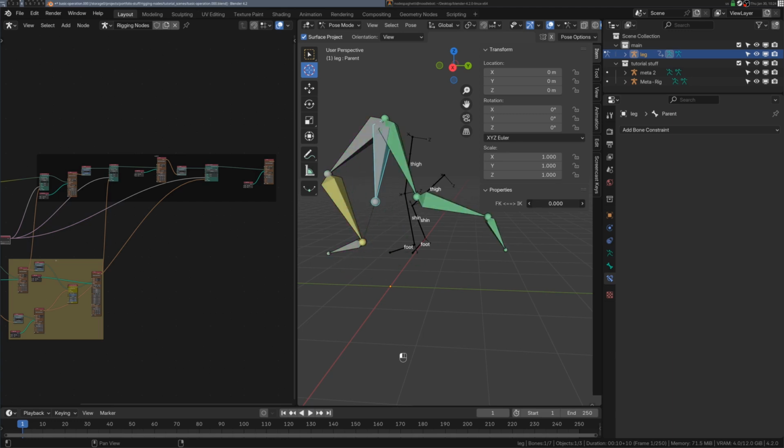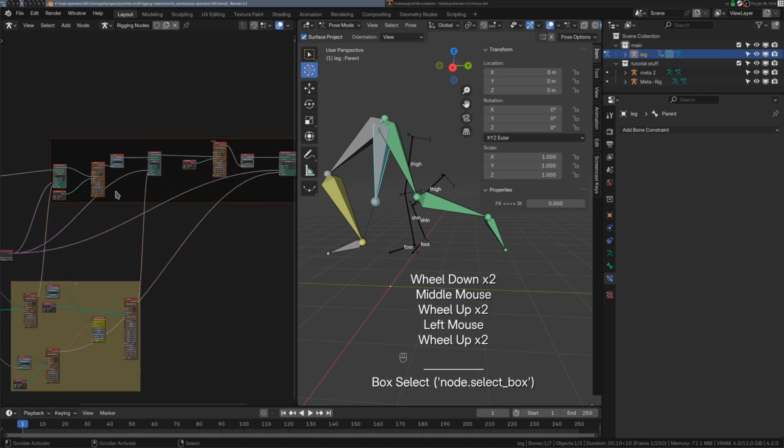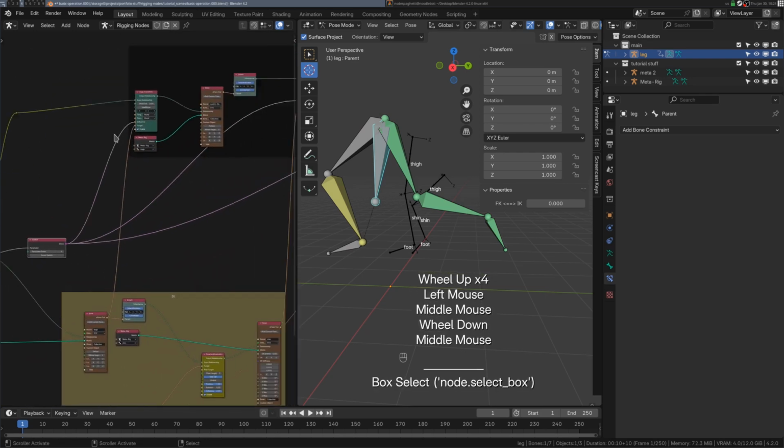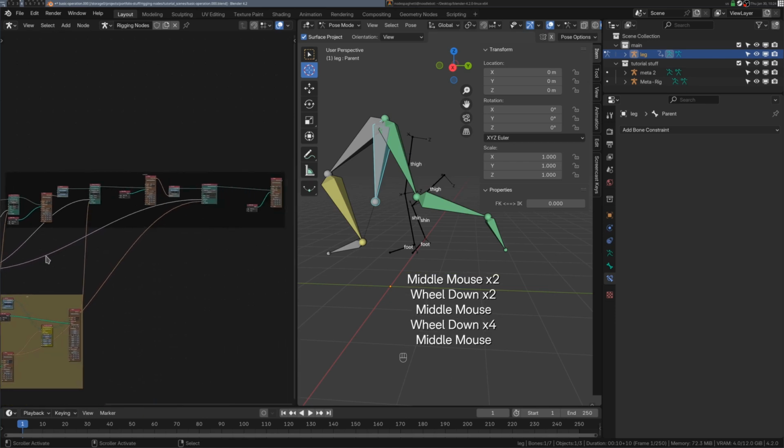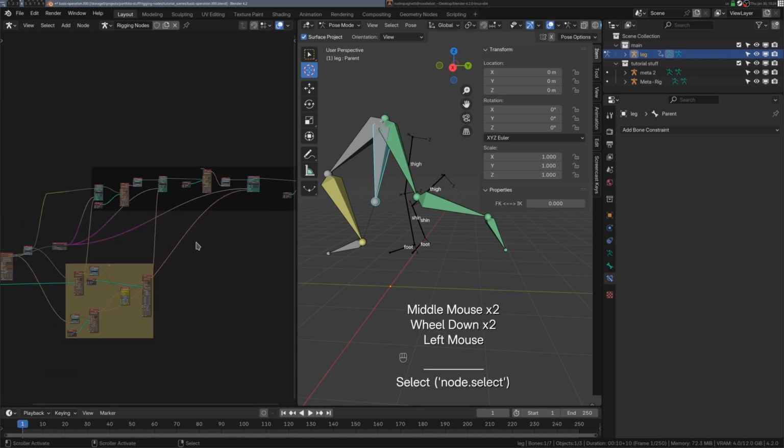Very nice. We've just created a driver for 3 different bones with a single node simply by dragging and dropping connections between the nodes. This is a really awesome feature of Mantis because oftentimes you'll be designing a rig and you want one driver to control a whole bunch of different things. And it's just such a pain to edit them one at a time.